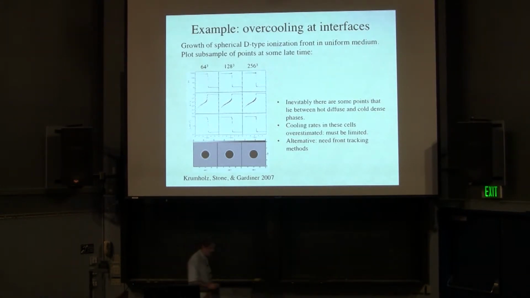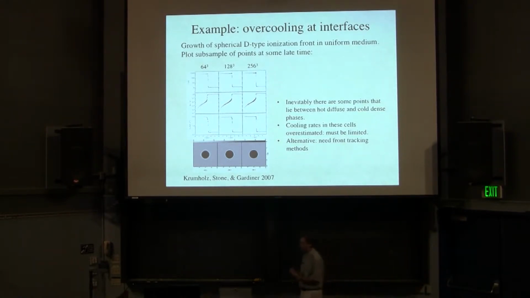You have to do something special. This is the sort of thing that you have 2 solutions for. One is easy, a bit of a kludge but straightforward. You simply calculate the cooling rate, and if there's ever 1 grid cell where the cooling rate is, say, 10 times higher than any of its neighboring cells, you cut it off. You say, I don't believe that cell. That's 1 cell. I never believe anything that's only resolved by 1 cell. So instead, I'll replace this 1 cell with the cooling rate which is the average of the neighboring cells, and that'll shut off all the unphysical cooling in these interfaces, and that works extremely well, it turns out.